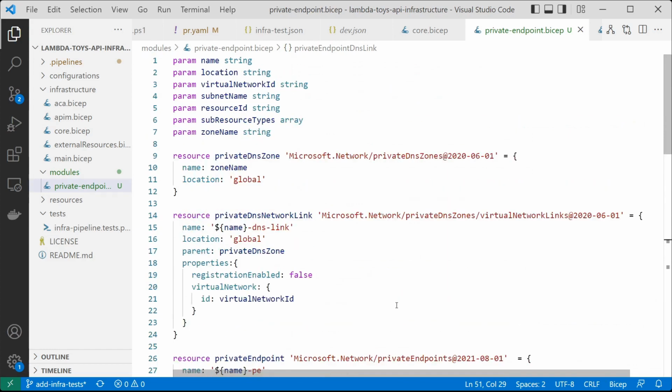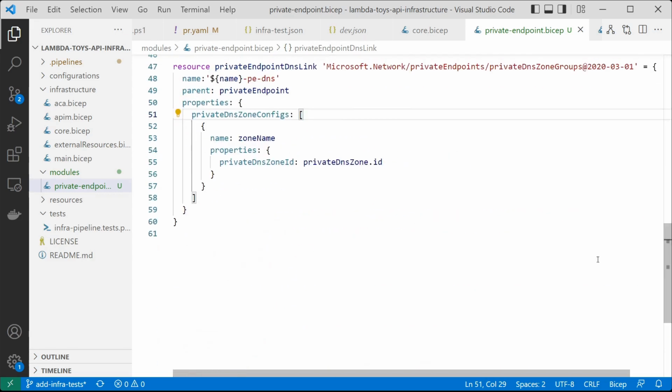The last part we need to create is the other side of the interface, which is around any outputs we want to deliver from the module. So because this is happening in a separate module, previously when we did it in line, we could reference any of the properties we wanted to. This is now happening in a separate module, and actually under the hood, this is an ARM nested template. We need to specify any outputs that we want to be able to use in the rest of the template.